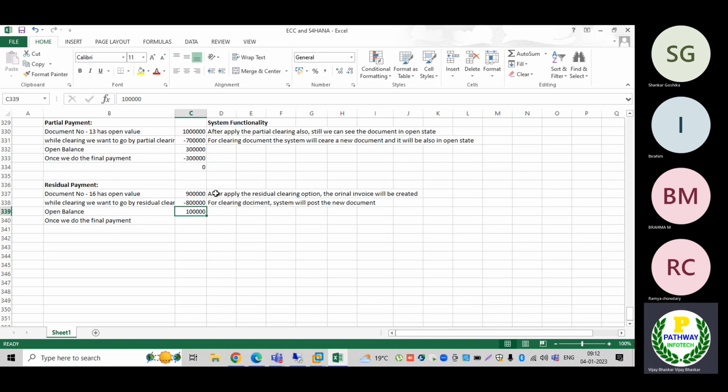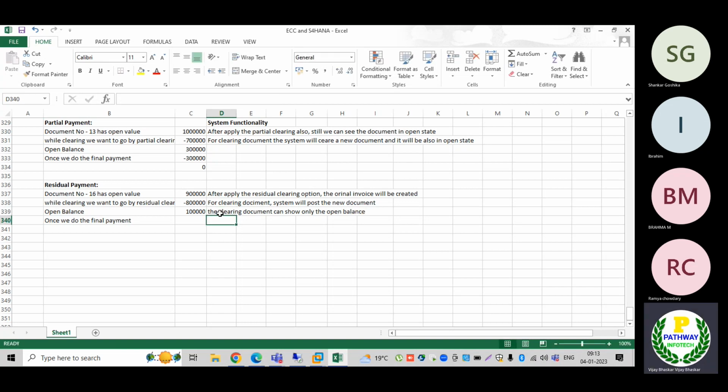But now the system will clear the original document in this situation. And one more thing, for the open balance, the clearing document can show only the open balance.